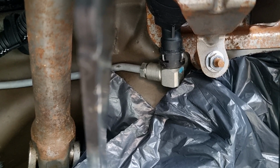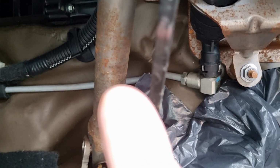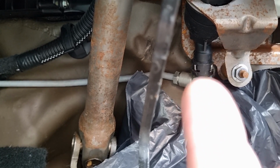That's the hard line going off to the left, there we go, I've got a finger there. That's the hard line going off left over to the gearbox, and there's a clip there which I just need to unclip.